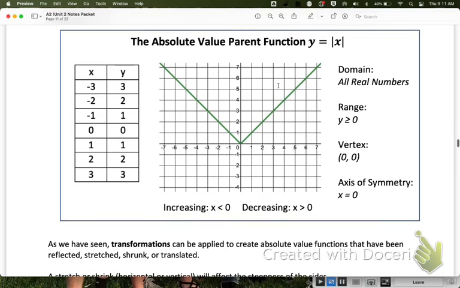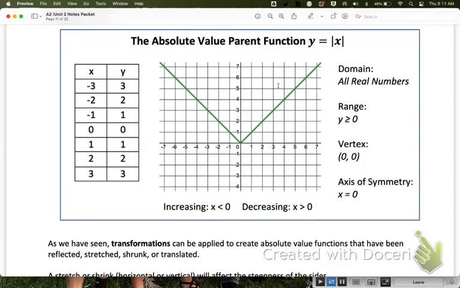And so the parent function of the absolute value of x we've seen looks like a V shape. And here's what the table of values looks like. We've seen that the domain is all real numbers, and that's because when we look at the graph, we move from left to right and we run into arrows on both sides of the graph, but the range is only y greater than or equal to 0. And then the vertex, this is vocabulary that might be new, the bottom of the V shape, this point on the graph, that is called the vertex of the absolute value graph.